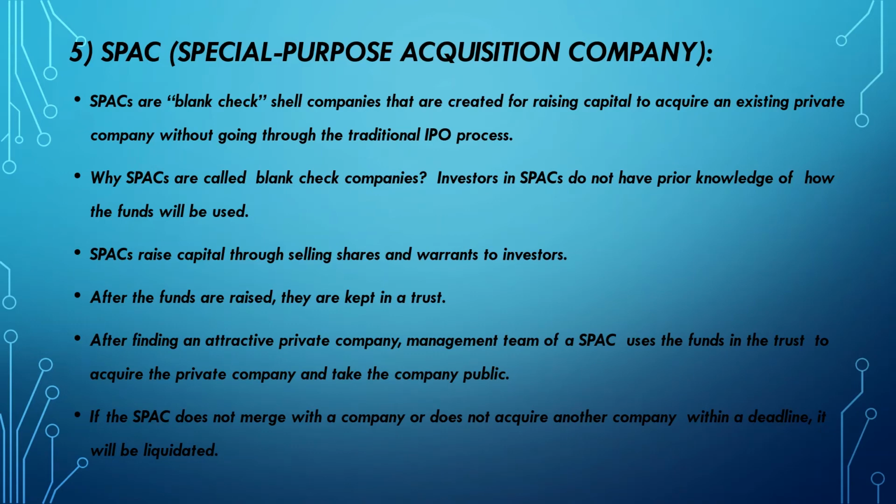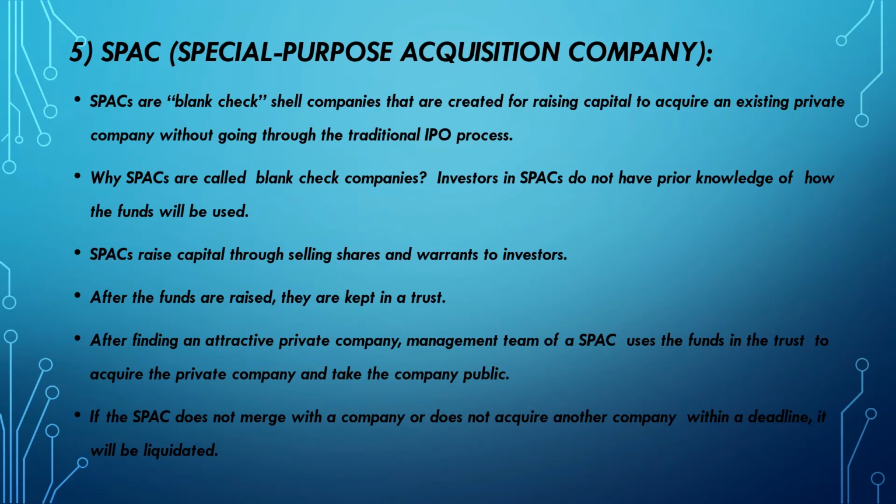How do SPACs work? SPACs raise capital through selling shares and warrants to investors. Warrants give investors the right to buy a certain number of shares at a certain point in time in the future. After the funds are raised, they are kept in a trust. Then two scenarios can happen.